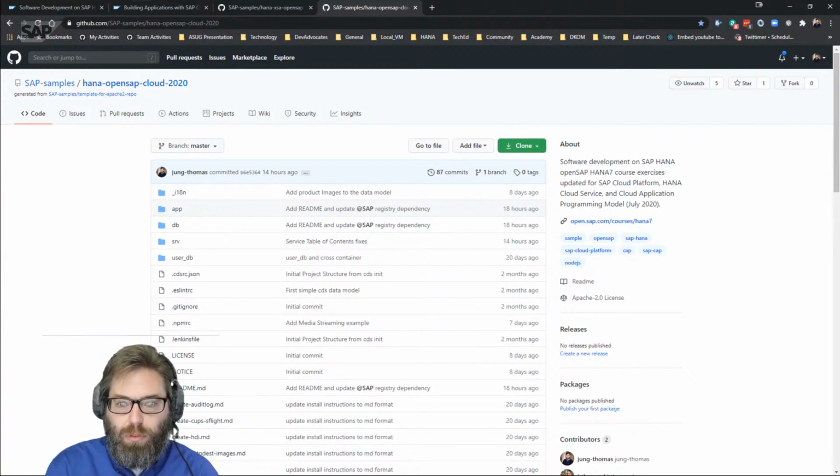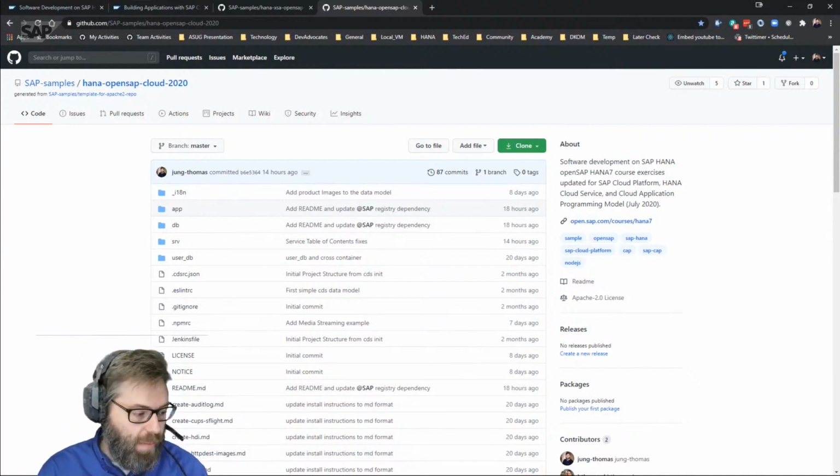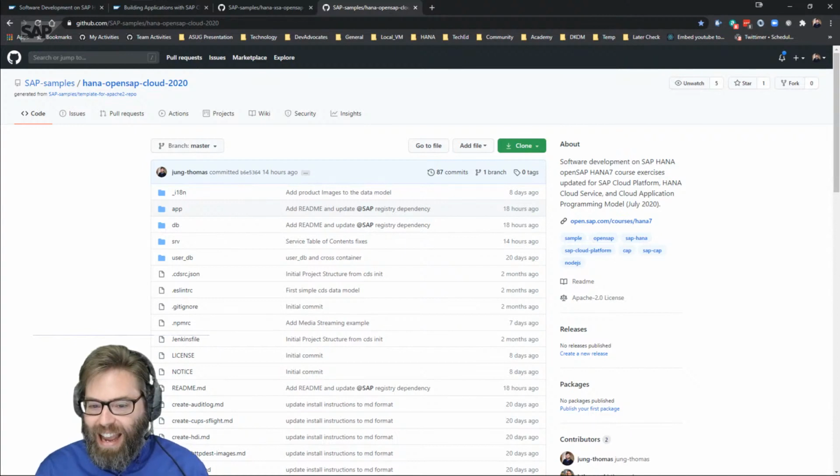And to largely be developed in either the Business Application Studio or Visual Studio Code, with the one exception being that we don't have a calculation view editor in those two environments. So I also needed to make it so that my project could be cloned into the Web IDE, and I could work there to do some calculation view development, but then switch back over to the other development environments.